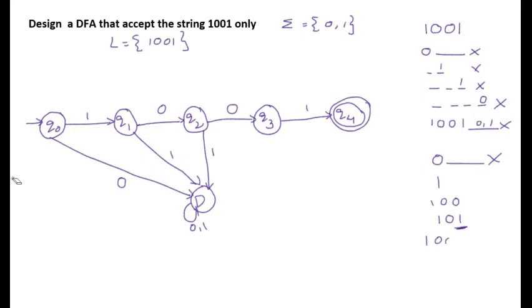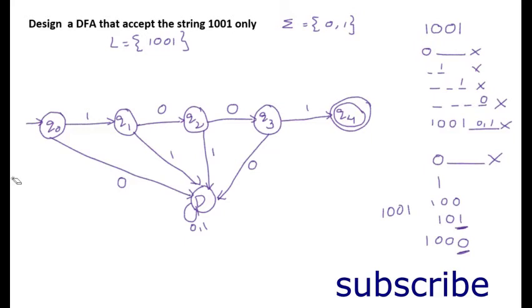With 100, it is reaching the state Q3. Q3 on 1 is moving to the state Q4. Suppose Q3 on 0 is seen, the fourth symbol must be 1, but here 0 is seen. So Q3 on 0, we have to connect to the dead state because it should not be accepted. Suppose 1001 is seen, so it will reach the final state. After this, if it has seen any 0 or 1, it should not accept. So Q4 on 0, 1, we are connecting to the dead state.